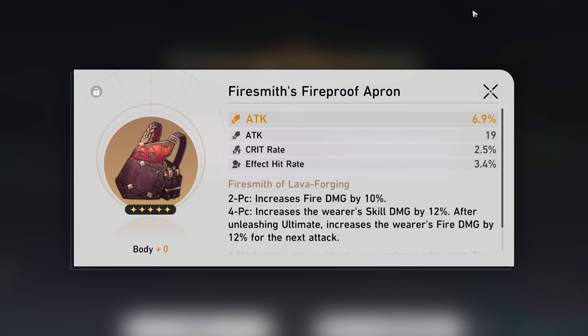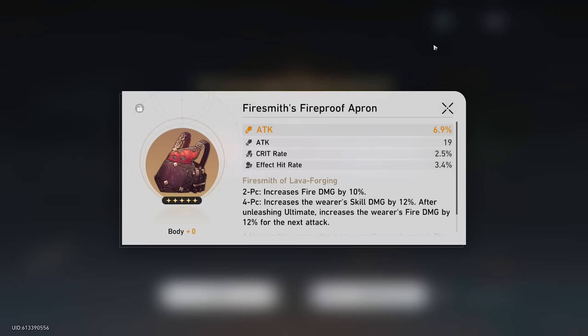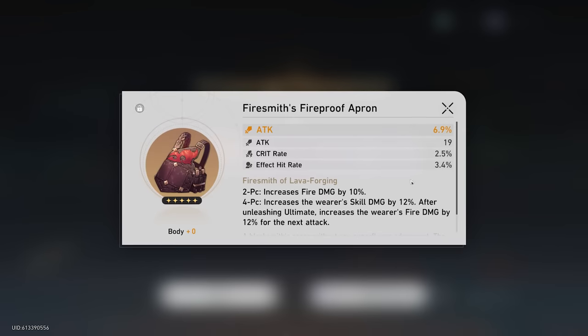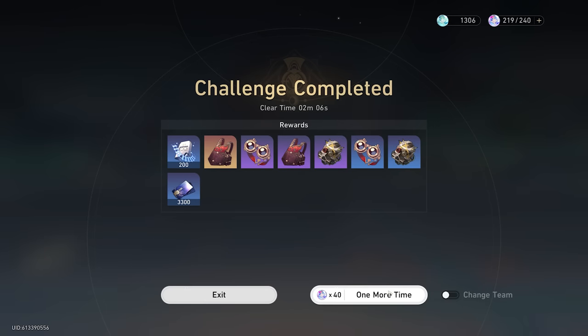Oh my gosh, literally the first run we do, we get an attack percent body. What is that luck? I only had to do one run. I think I will just do a tiny bit more though, until we have enough relic EXP to level up this piece. So give me a minute and we'll be right back.